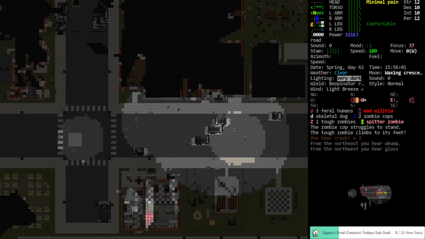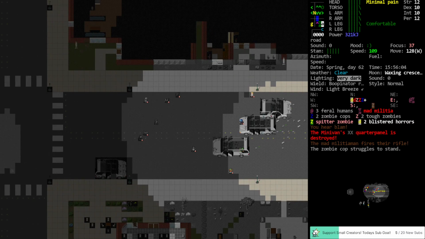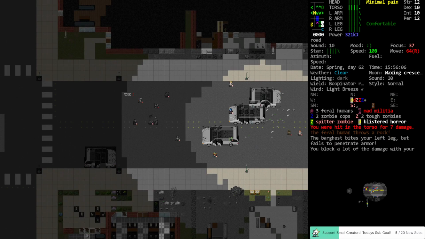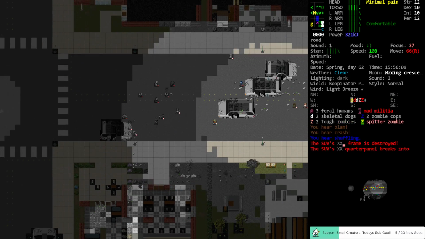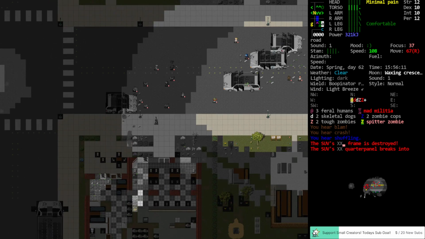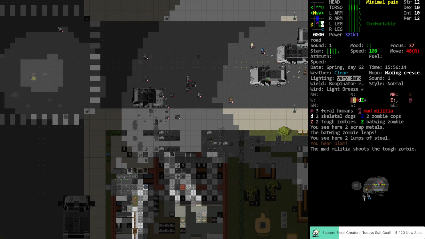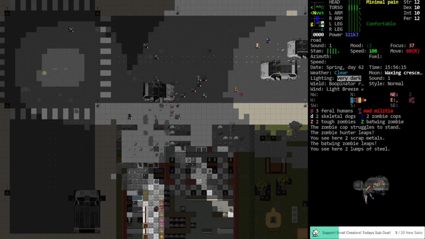These guys aren't moving nearly fast enough. Here comes that mad militia guy, and I'm kind of right in the middle of a bunch of enemies now. A lot of these guys can detect me. Ow! Ow! Yeah, this is not the situation I want. Not the situation I was looking for. Burned 1 bar of stamina so far.